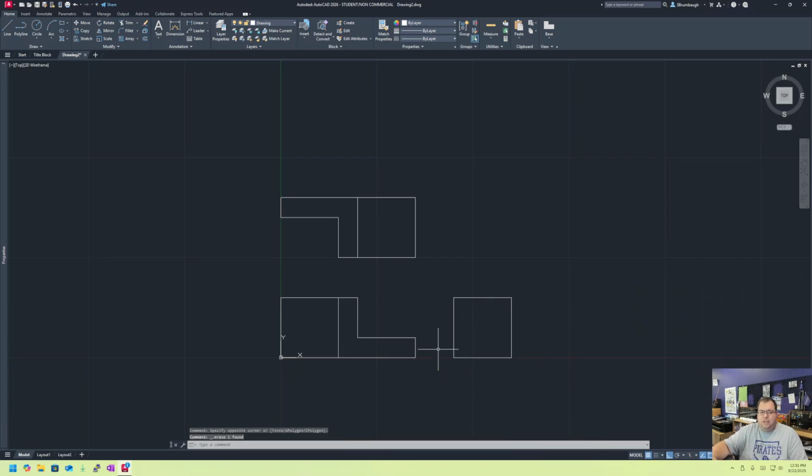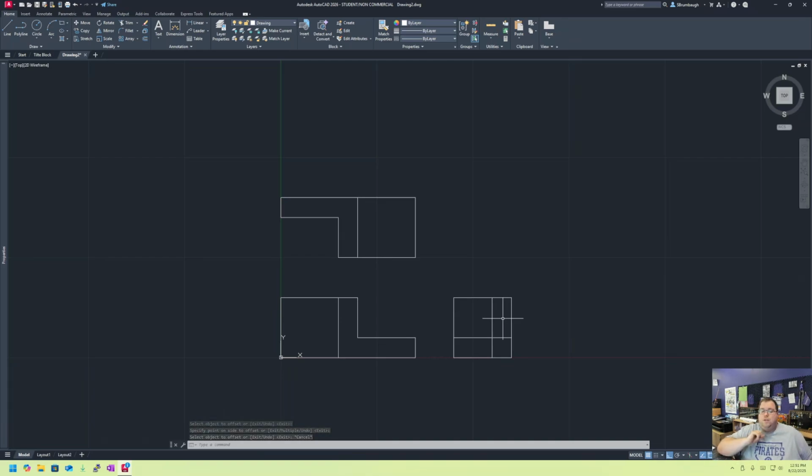Delete my scaffolding line. I'm going to use offset. This time the offset is 0.5 because our solid line is referencing the top of our front view. So click and move up. And then the hidden line that we have to put in is also ½ inch. It's referencing this here, right? But it's hidden behind the rest of the shape. So we're going to click here, move to the left, and click. And we're very, very nearly done.